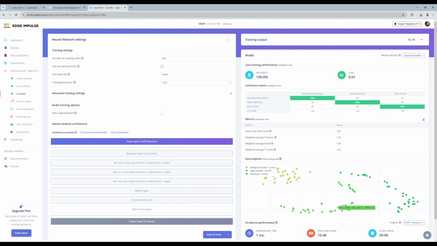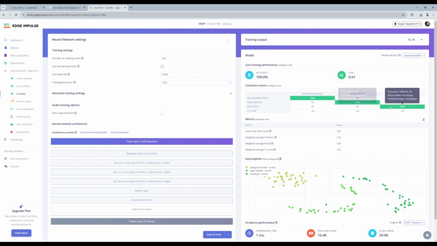It does a really nice description of it, so you can see here, these are the Edge Impulse samples, these are the ones for Red Pitaya, and these are the background noise ones, and it's separated them all out. If there's a clear separation between them, that makes it more likely you're going to get an accurate result.